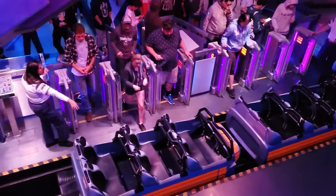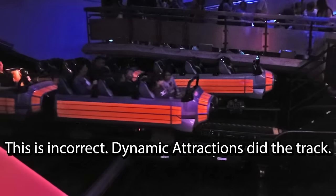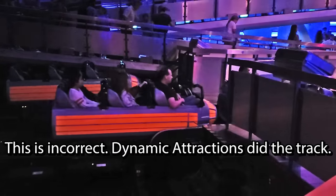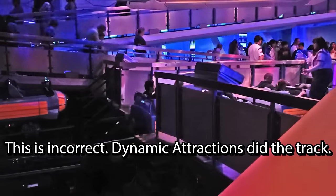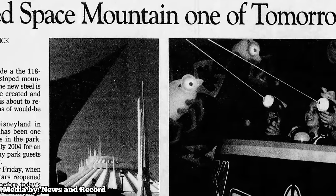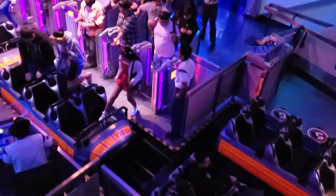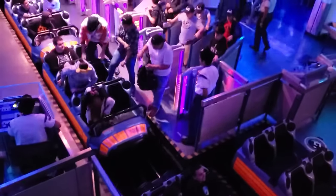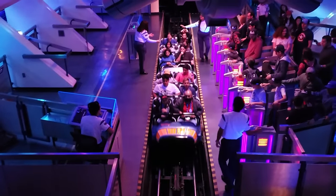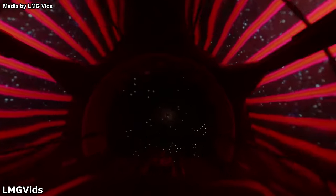So yes, Disney accidentally destroyed one of their biggest attractions and nearly turned it into a death trap in the process. When it gets to the point that you have to rebuild an entire attraction, you know you've seriously messed up. Thankfully, Disney was more than willing to make the necessary changes. Vekoma, who had worked on Space Mountain in Paris, was brought on board to provide the track, and Imagineers worked around the clock to get Space Mountain back in operation. Finally in 2005, the roller coaster reopened to the public. A new set of trains were provided with the onboard audio still intact, though unfortunately the original soundtrack was phased out. More importantly, the track was properly engineered to handle the weight of the trains. Today, Space Mountain remains in operation as one of the resort's top thrill rides.